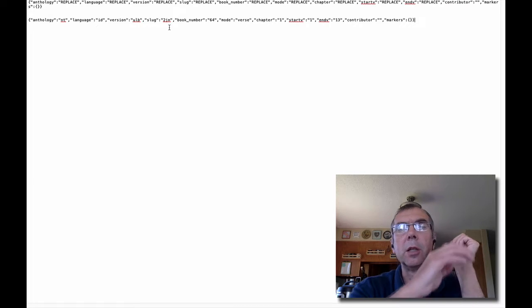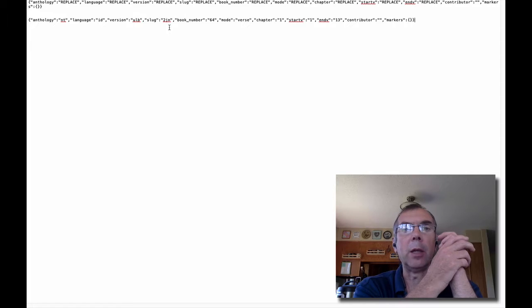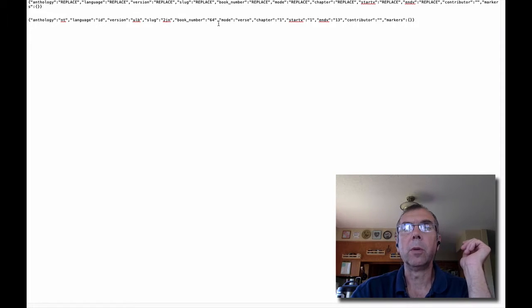Slug. Slug is the 3-letter book name that we have: MAT for Matthew, MRK for Mark, in this case, 2JN for 2 John. Book number is the number that Wycliffe Associates uses for our book numbering system. In this case, 2 John is book number 64.